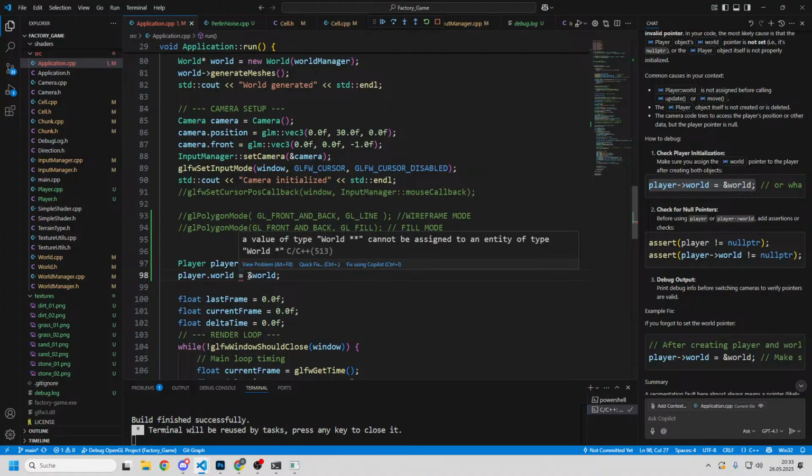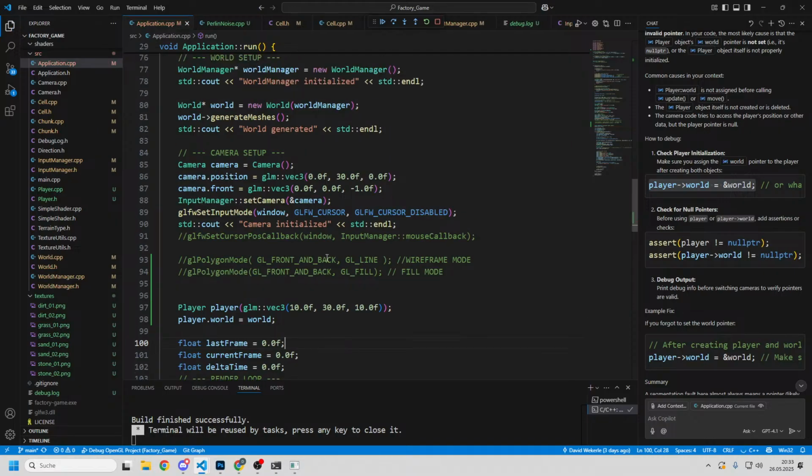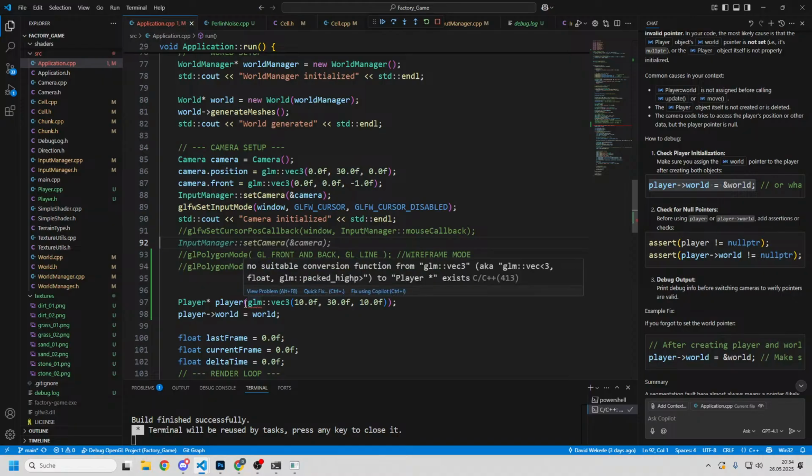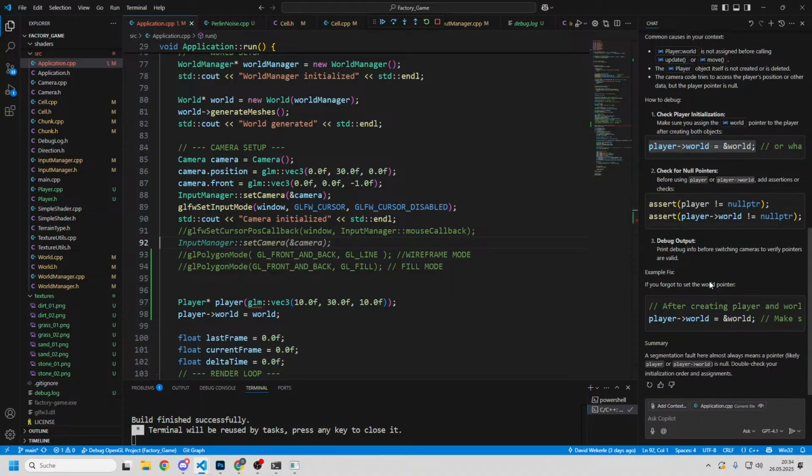What's the problem here? Yeah, world is already a pointer. Let's also set player to be a pointer then. Might make more sense. And well, we messed something up here. Player should have been a pointer from the start, I think.